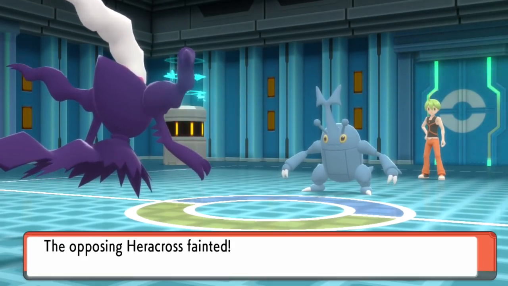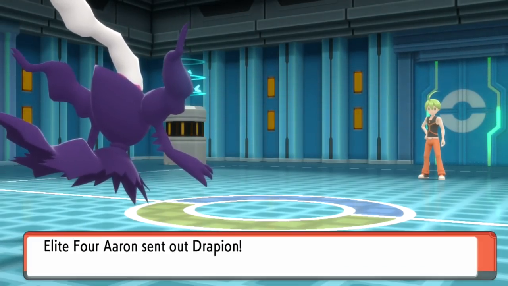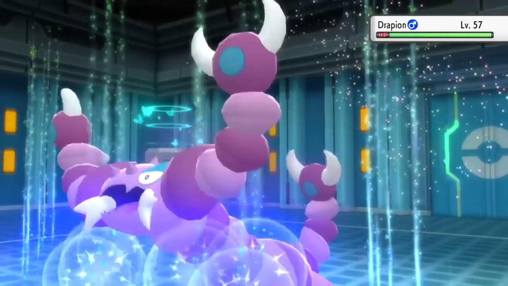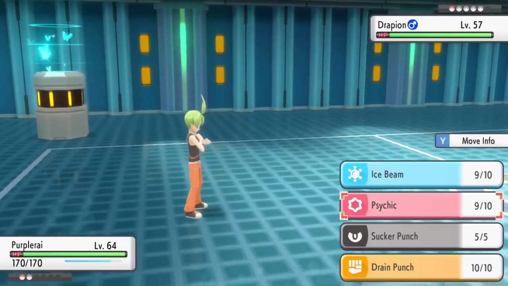Okay, that's very nice. Finally, we are getting to a point in the game where we are doing pretty okay. Drapion. Wait a minute. What type is this guy again? Drapion is a poison dark type.